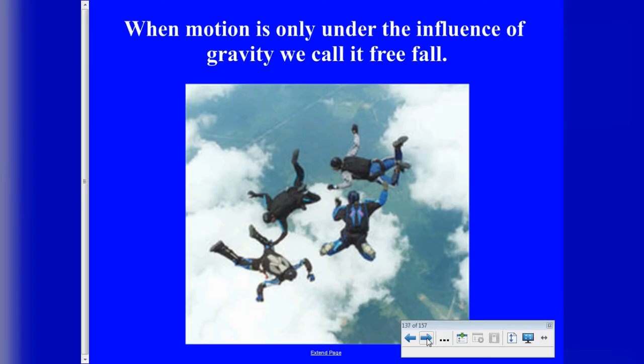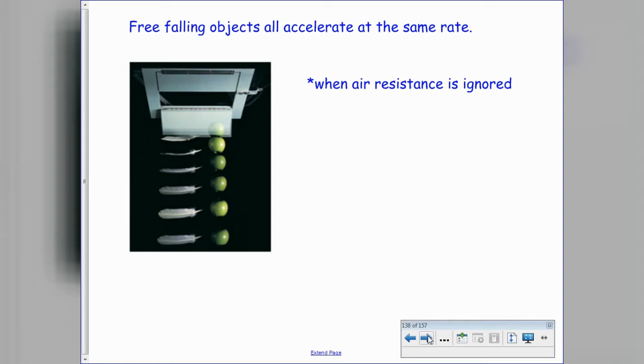Gravity, again, causes acceleration of objects, and when gravity is the only thing causing the acceleration, then we consider that object to be in free fall. So again, an object that's falling is in free fall. Now, we know that's not exactly 100% true because when objects fall, they encounter air resistance. But for right now, we are ignoring air resistance. Later on in the year and in future lessons and units, we will start to incorporate air resistance into our problems. But all objects, if air resistance is ignored, fall at the same rate. And that rate, again, is the acceleration of gravity at negative 9.81 meters per second squared.